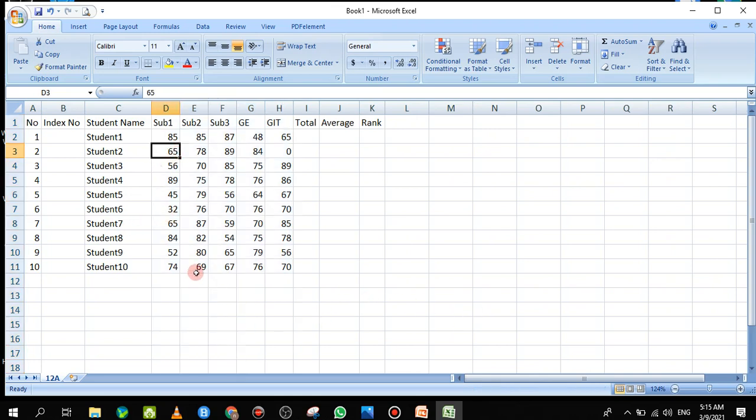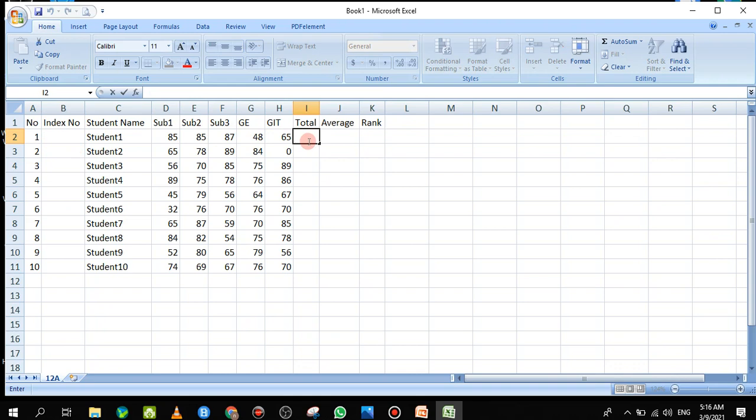Now we'll just do some formatting here before we go for the formulas and all. Now you can see I have added the numbers and text, and still we have to add formulas, or the functions. Okay, we'll go for the function and then we'll come back to the formatting part.